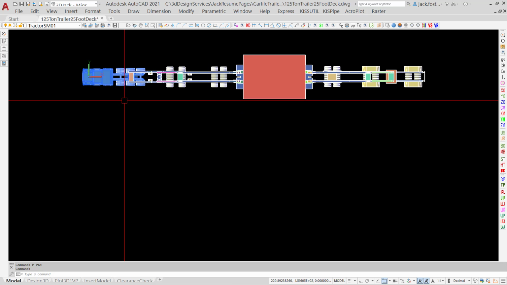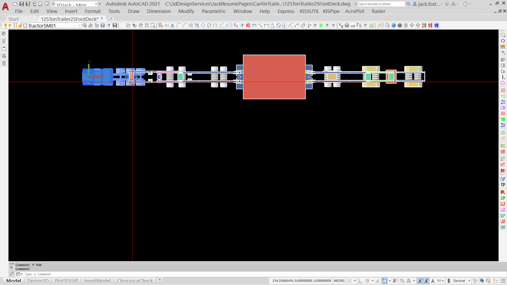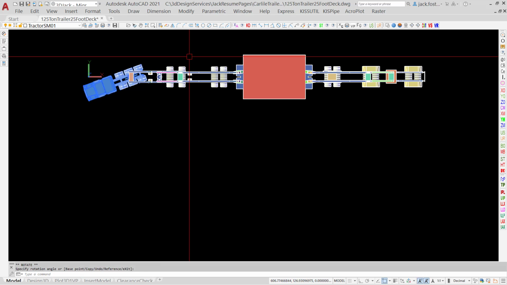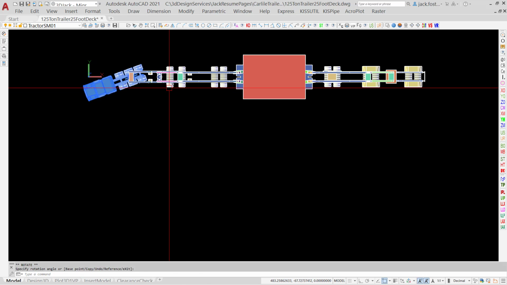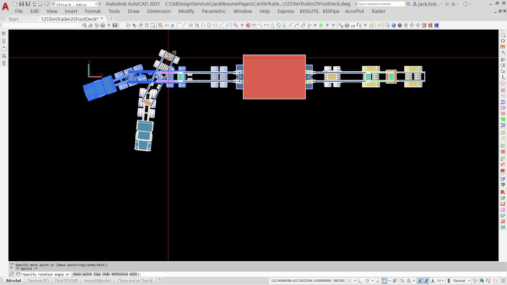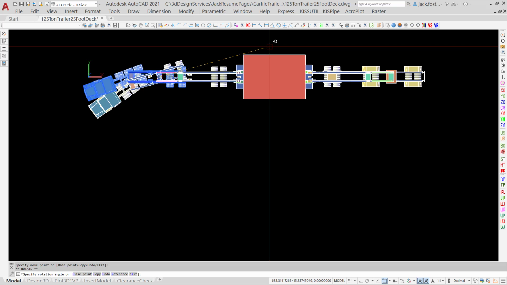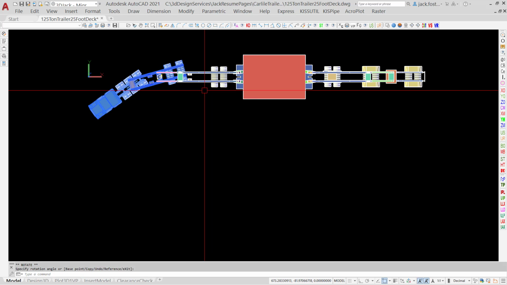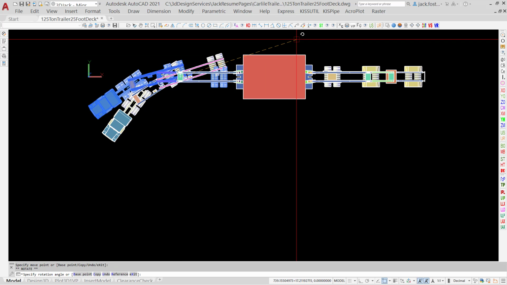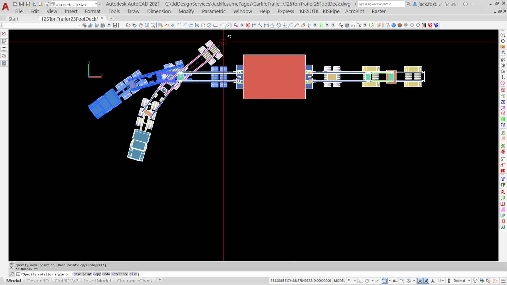A bonus to all this is the way I drew the tractor, the mules, trailer, and everything, that you could actually rotate individual parts of it, and so you would see how it might have to manipulate through some area on a drill site. I'm not going to rotate everything, but I can rotate these three parts here that I know the rotation point. And you can see how it could be manipulated.